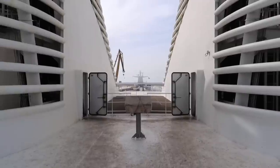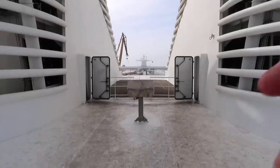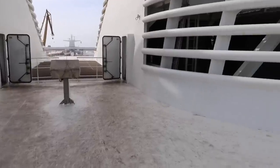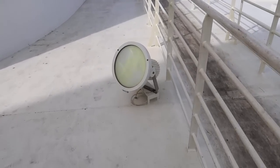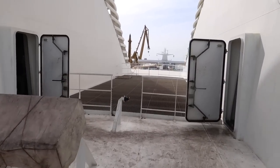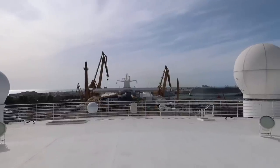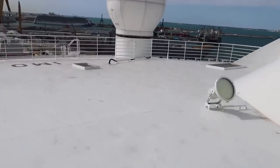If I make my way back to the center of the two funnels, you can see there's kind of a directory of some sort here. You've got these massive lights, which I assume is what they use at night to light up the funnel. I can also walk through here — let's take a look at what's on the other side. And here we are: an incredible view of the ship and the shipyard, with more lights at the side here.